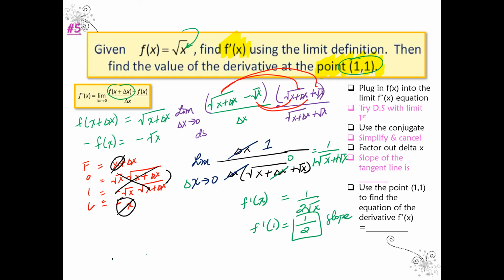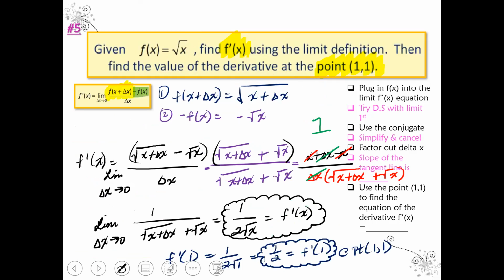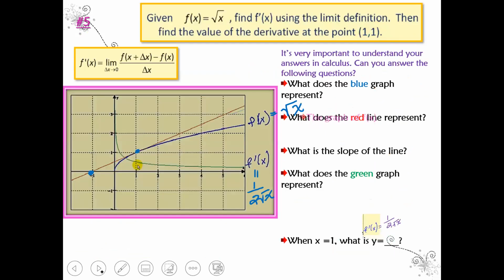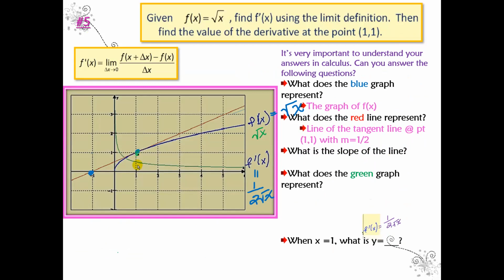So let's go ahead and confirm this with the graph. If I were to graph this, my blue line is going to look like this. This is my f of x, which is square root of x. Then I have the red line, which represents the tangent line at x equals 1. So 1 is right here. And if you look at the slope of this red line, the slope that I found was 1 over 2. So am I going up 1 over 2 for the next point? Yes, I am. Up 1 over 2, up 1 over 2.